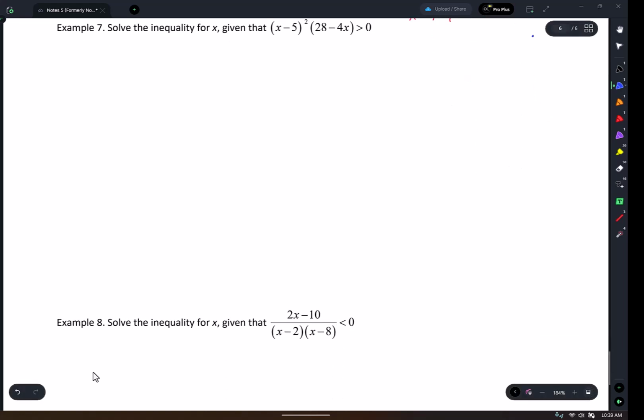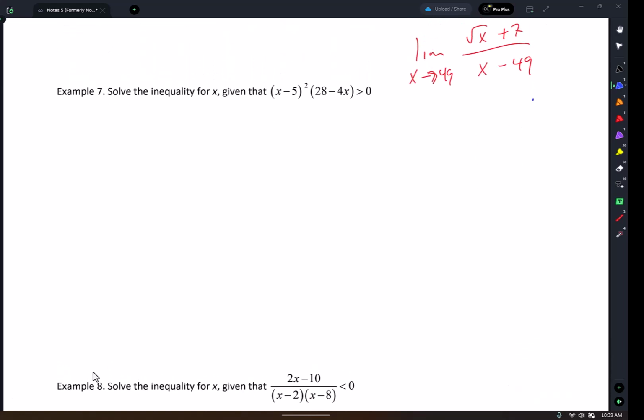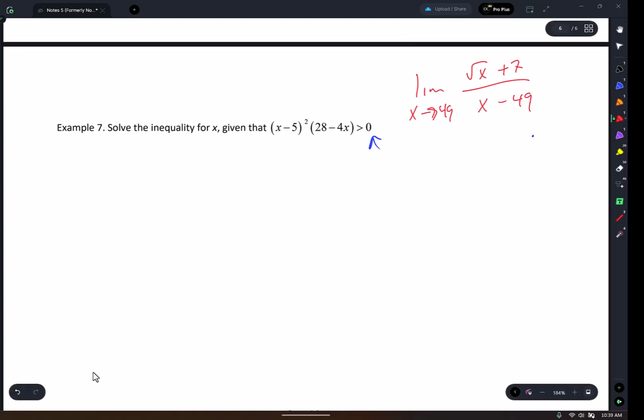Okay. All right, this is not even really calculus right here. This is just more algebra. It says solve the inequality. So all this means is, where is this greater than 0? So I like to do railroad tracks on this. So just find where this is 0 first and foremost. So I see a 5 there. 4 times what will give you 28? 7. So this is x equals 7. 7, 14, 28. So there it is. So I'm going to do railroad tracks.